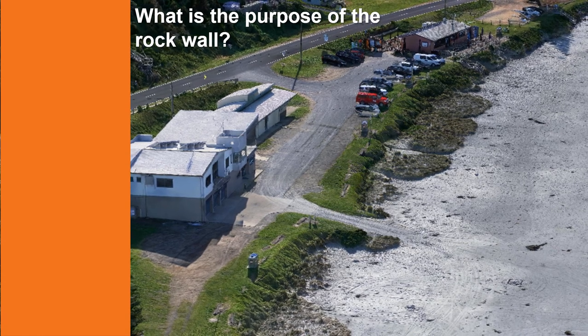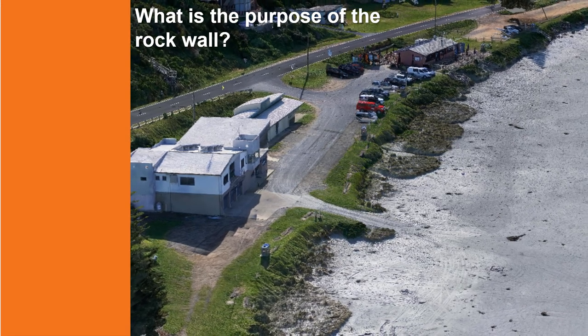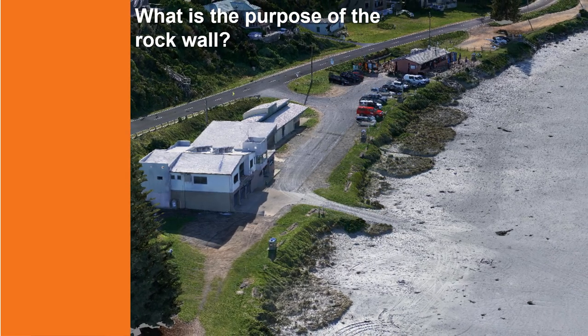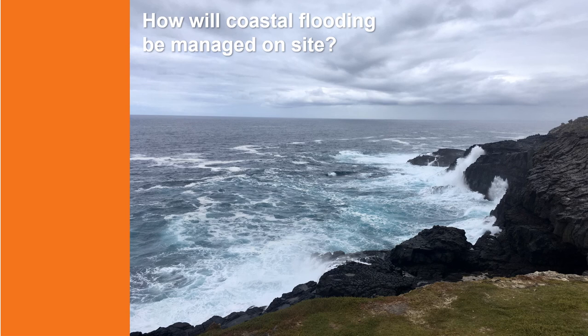The main purpose of the rock wall is to control storm erosion along the foreshore. Rather than letting the beach and dunes retreat into the foreshore car parks and threaten assets, the rock wall will provide a last line of defence against coastal erosion. While some armour rocks could be displaced from time to time, the overall shoreline position remains fixed. However, the rock wall is not a coastal levy and is not high enough to manage extreme coastal flooding events. The infrastructure behind the rock wall remains vulnerable to coastal flooding during major storm events. The renewed structure will significantly reduce the potential for coastal flooding; however, the land levels behind the wall will not be raised and the rock wall may be overtopped by breaking waves during major storms. The land side works have been designed to be resilient to the harsh coastal environment.